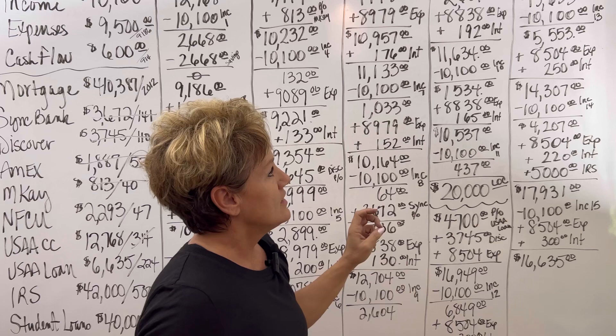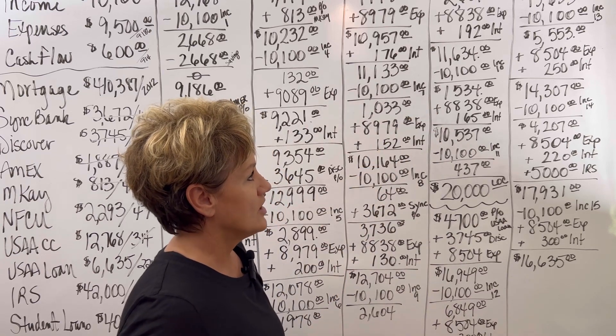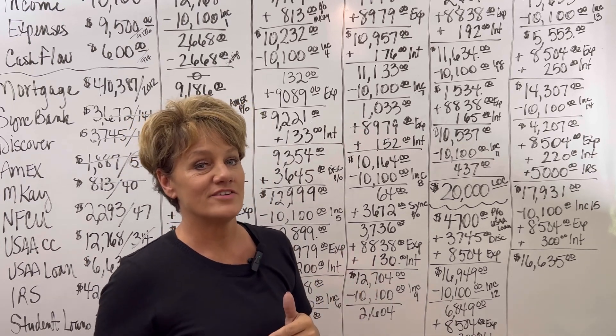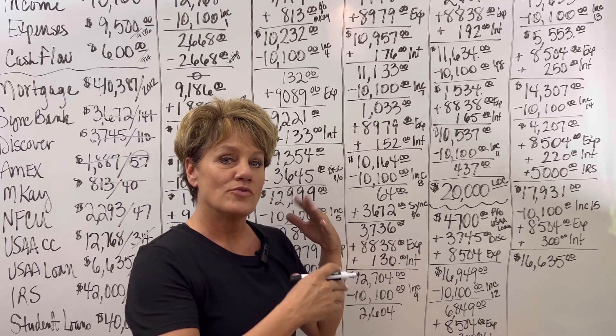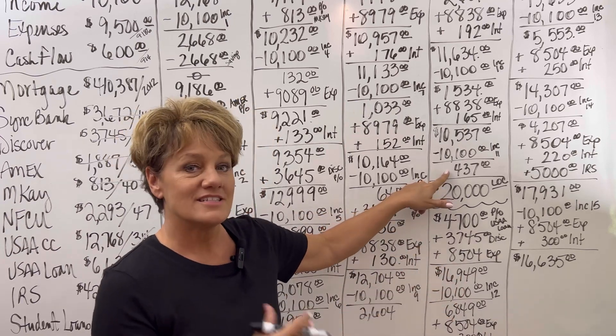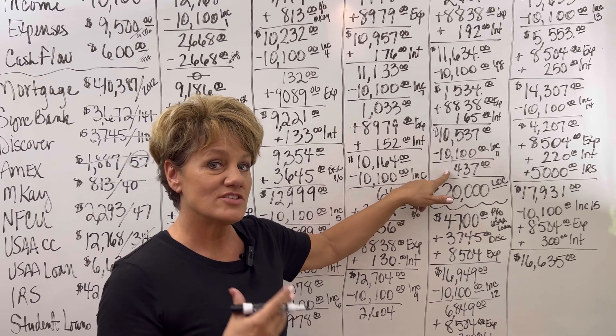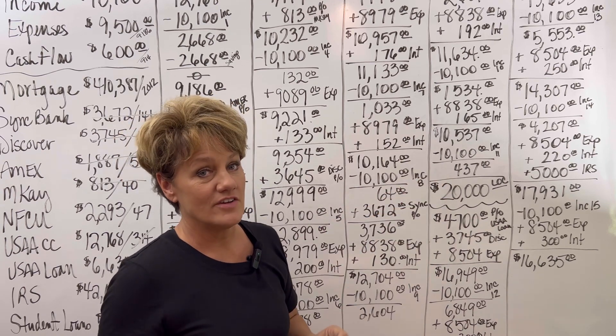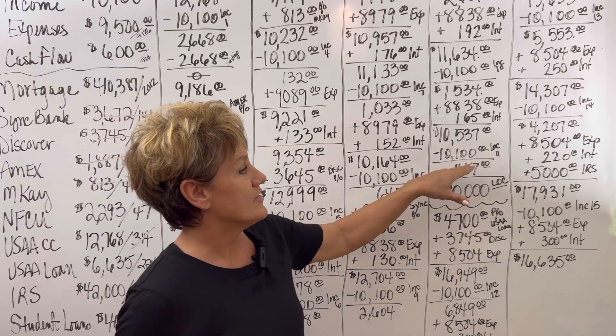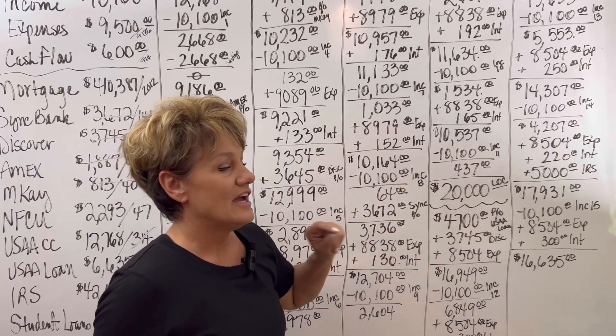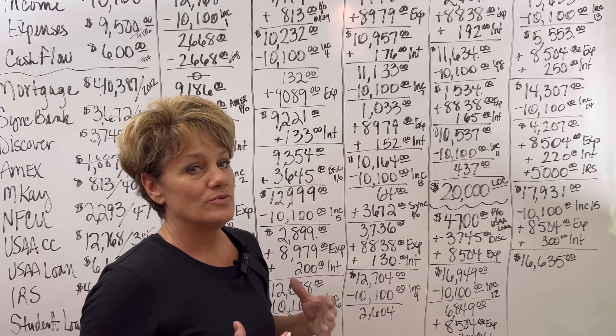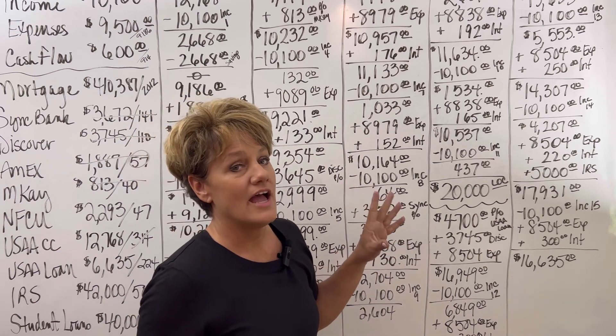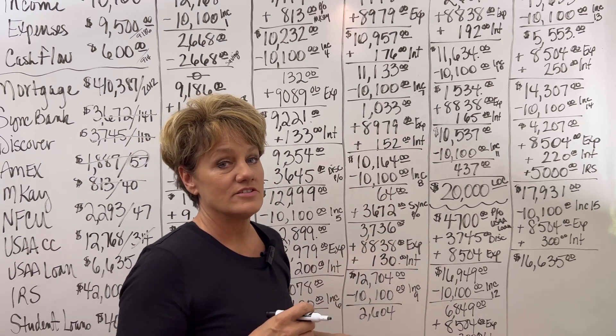Income in month 10 will go in, bringing the balance down to $1,534. Expenses and interest come out again, bringing the balance back up to $10,537. Do you see how that when you throw that income in, it knocks these balances all the way down to the hundreds? And that's great because this card had been sitting at $12,000 for over a year. So they have saved a ton of interest. Now in month 11, we know that he can get a line of credit at this point. So he needs to at least try for $15,000 to $50,000 in a line of credit. And let's start wiping out the big debt, which is the IRS, the student loans.